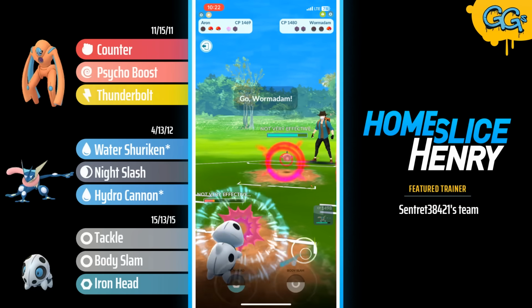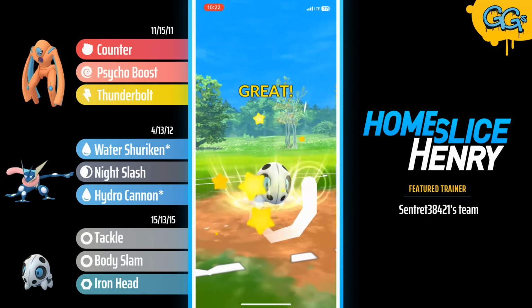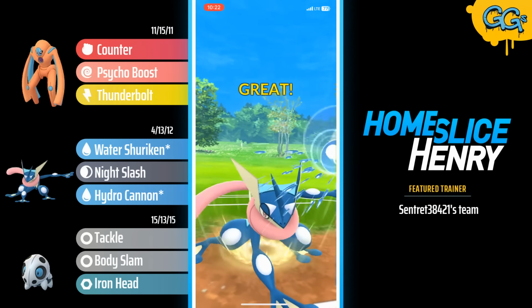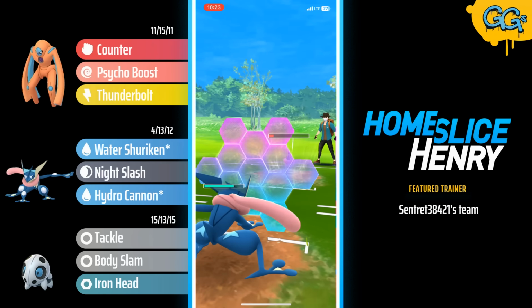All that's left in the back is the trash Wormadam. Wormadam looking for a farm down, and a farm down could honestly be rough because Bug Buzz, of course, is going to absolutely destroy Greninja, but thankfully the switch clock comes up, in comes Greninja, and Greninja fires off the Hydro Cannon. Hydro Cannon, big damage onto the Wormadam, and Greninja is going to have to respect the Bug Buzz here.